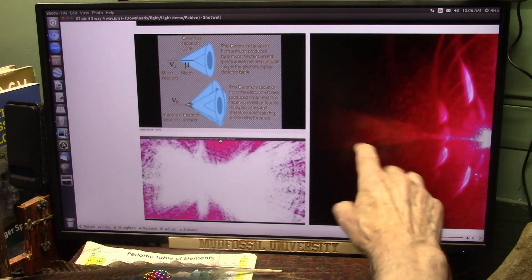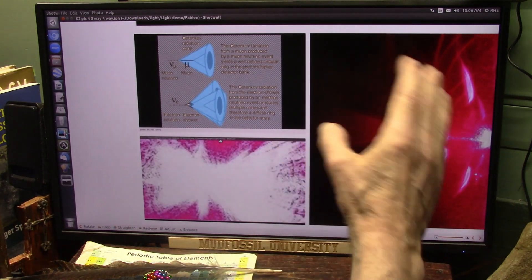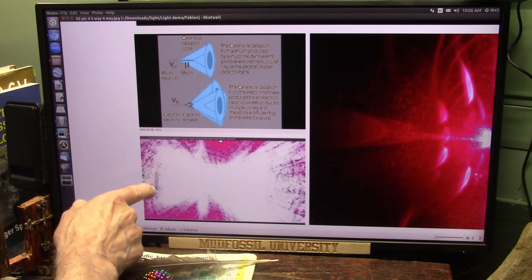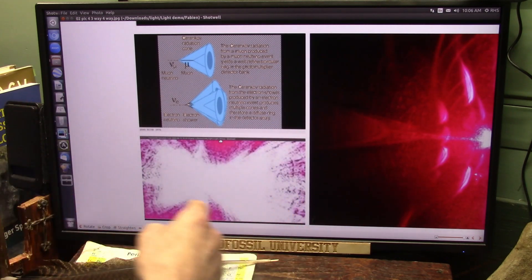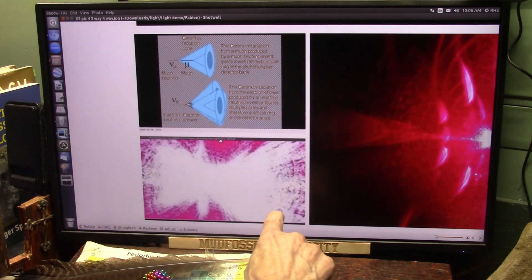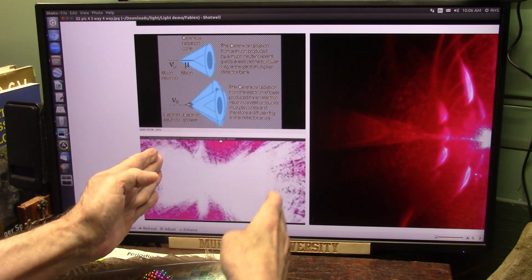So, we showed light accelerates, no question. I showed light slows down, no question. I showed that light can do fission right here. This is fission. That's fission. When you break something apart, it's fission. The black became a sterile muon, and then it came back together over here. That's fusion. Fission and fusion.